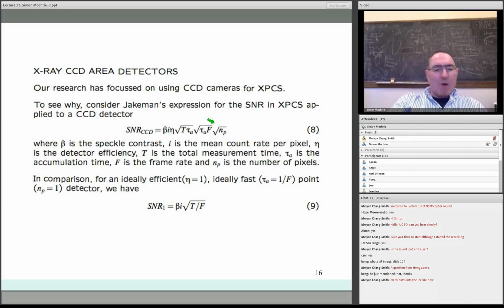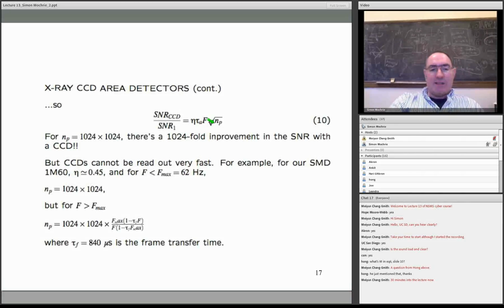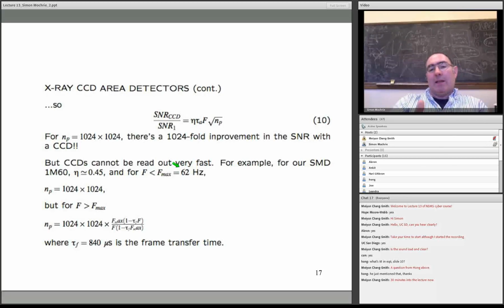The only problem with area detectors is that they tend not to be fast. You can only read them out so fast. The experiments that I'll describe to you today, some of those experiments were done at 500 hertz. Some of them were done at 62 hertz frame rate. So that's to say, at 62 hertz frame rate, you get one image every 16 milliseconds or something like this. And that limits the fastest time that you can characterize.